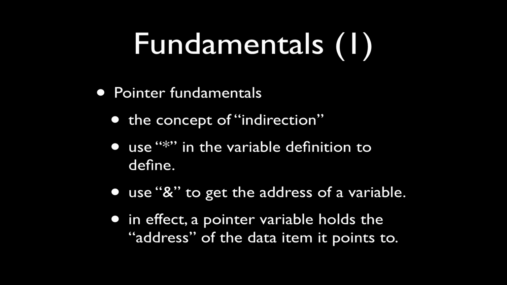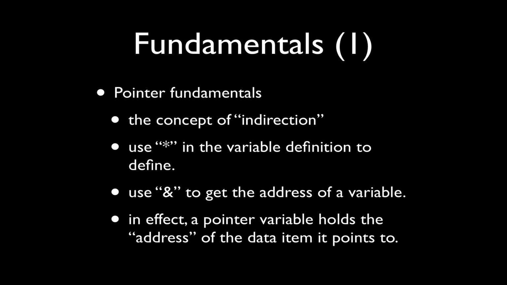So you can think of a pointer as a variable that provides you an indirect means for accessing the value of a particular data item in one of your data structures. So we use the asterisk operator to define a pointer in the variable definition, similar to what we've already seen in the case of char to define strings. And we can use the ampersand operator to get the address of a variable that we've declared. And we've actually seen this syntax already as well.